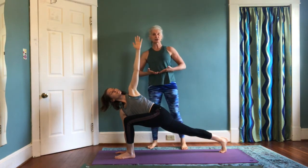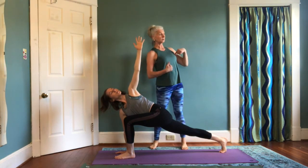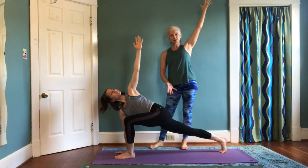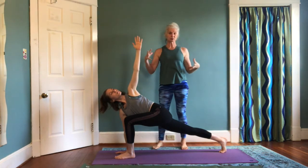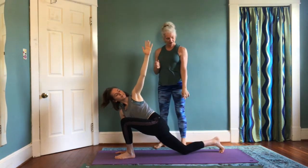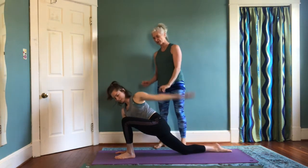and then the navel initiates the twist. Navel, ribs, shoulders, and you're breathing deeply. It's really important that you breathe here to feed your muscles with energy. Good, now come on down, release your back knee, point through the toes, and the arm can release down.